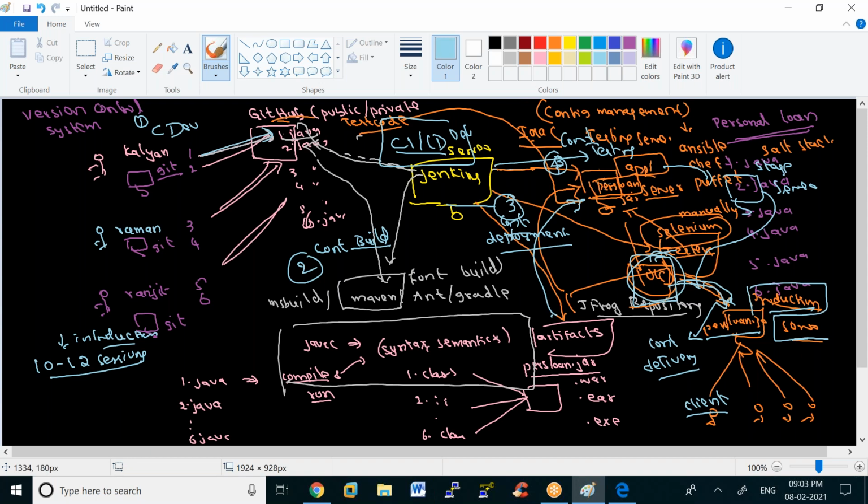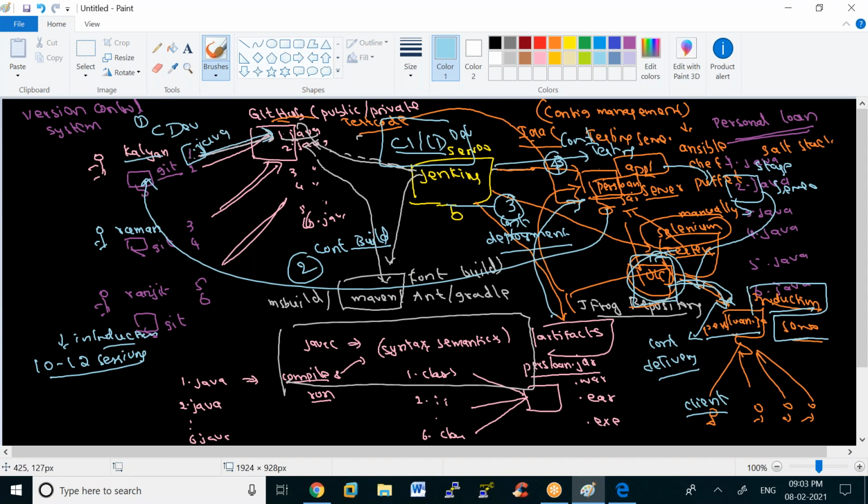And Jenkins uses these test cases and the programs associated with them in an automated manner. In case of any issues, Jenkins will inform the developer: this part of the coding is not satisfying the following test case, therefore recode it. So, Kalyan, your code 1.java needs some refinement. Like this, feedback will be given to Kalyan.